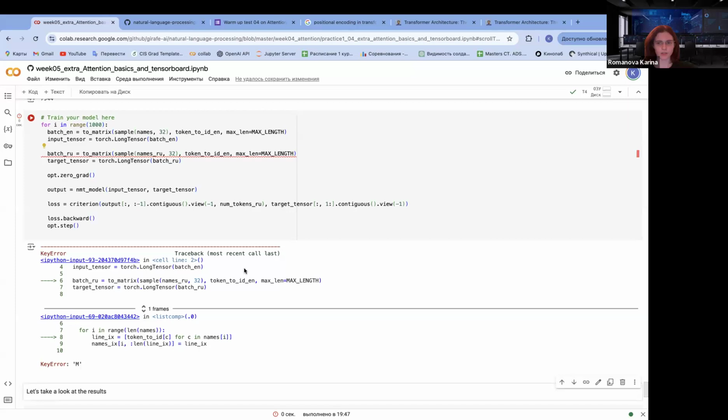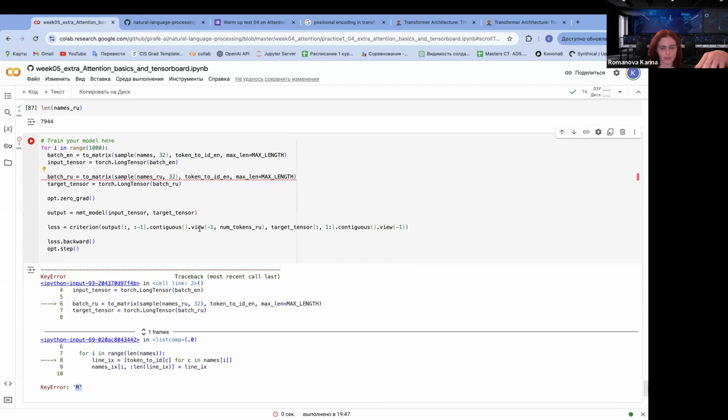Okay, let me just explain what is going on. It's kind of weird errors. I will check what the letter M is here. So the input sequence is passed through the encoder, and the decoder generates the target sequence.